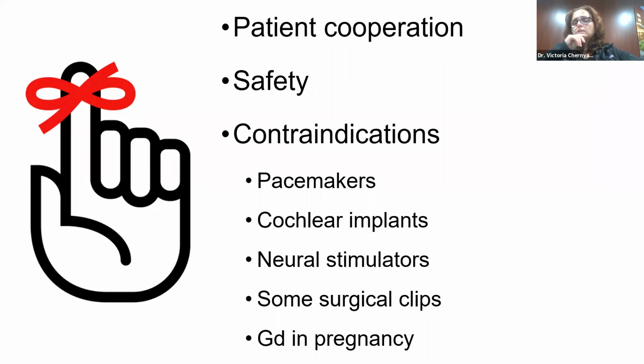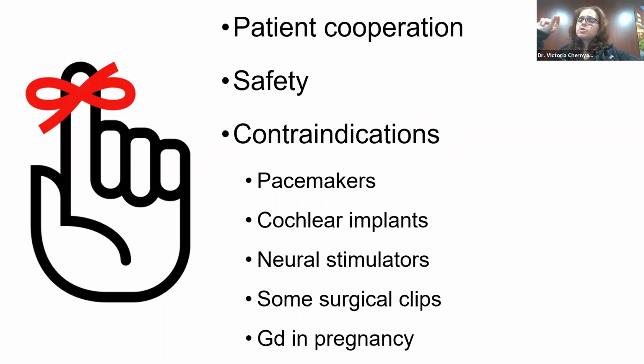unplugged and disconnected, because the concern is that the strong magnetic field will induce a current in the wire and then the wire will discharge. Similar idea, cochlear implants and neurostimulators are not allowed in an MR scanner for the same reason, that the strong magnetic field may induce a current in these structures and they will start malfunctioning. Some surgical clips are not compatible, most are, but for example, some older aneurysm clips are not compatible.